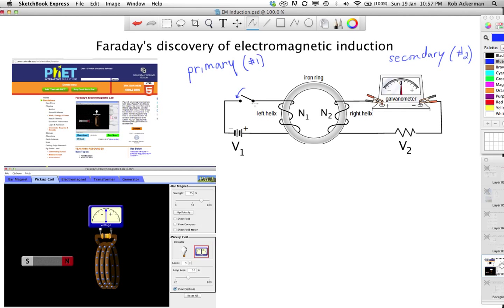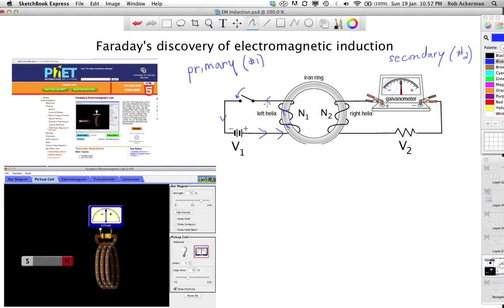So what did Michael Faraday notice? Well, first of all, I think it's pretty obvious. You'd probably realize this right away. If the switch is open and there's no current flowing in the primary circuit, he notices nothing, no current flowing in the secondary. If he closes the switch and a current begins to flow in the primary, of course it goes from the positive around to the negative, then if he does that, all of a sudden the needle moves ever so slightly.